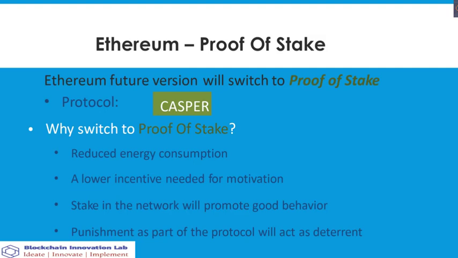If somebody has put a false transaction, that person will be completely blocked. You will not have other transactions coming through that person. That kind of punishment system is being built into proof of stake. However, not all blockchains are using these concepts. But if you have time, go and check the Hashgraph blockchain. It's a wonderful blockchain, going to be excellent, better than Ethereum, I can say.